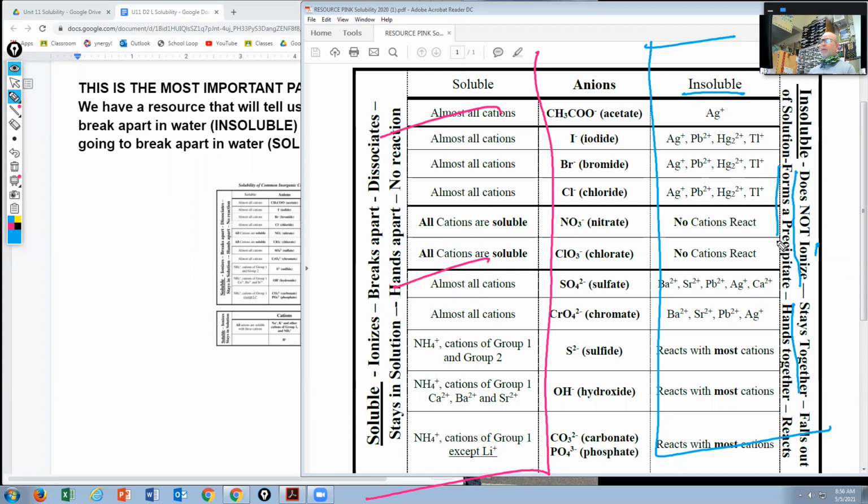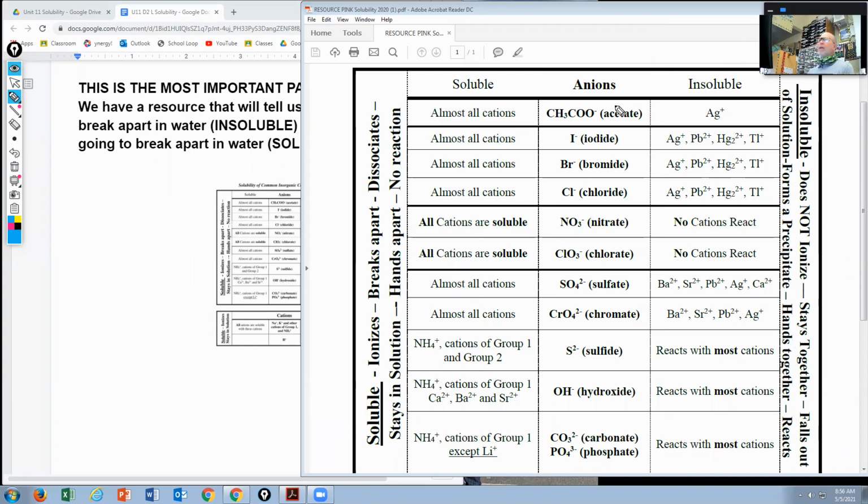And that's what we talked about last time. That's what a precipitate is. Your hands are going to be together. So if I say, hey, what's an insoluble compound look like? You're going to take your hands in class and put them together and say, this is insoluble. And insoluble things are going to be on that reacting portion. And I'm going to take you through this right now.